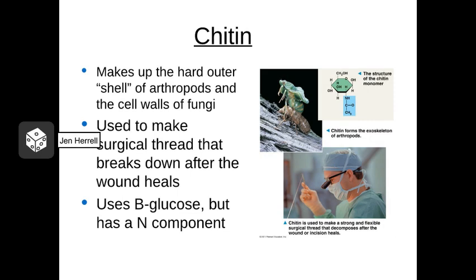Another polysaccharide that uses beta glucose is this stuff called chitin, and it is chitin, not chitin. Chitin, like cellulose, is structurally very tough, but it can break down over time. The most common place that you find chitin is in the exoskeleton of insects. So if you've ever found one of those cicada shells, or back home we called it a locust shell, hanging on a tree, that's made of chitin. Chitin has also been used to make surgical sutures, so material to stitch people back together with. And this is useful because it will break down slowly over time, but is strong in the meantime.